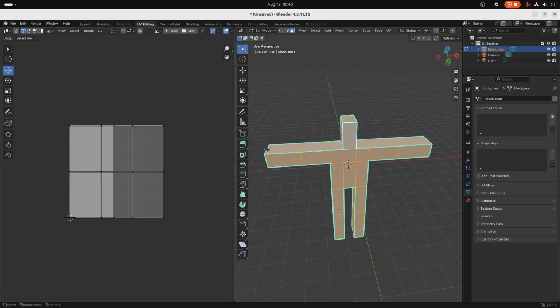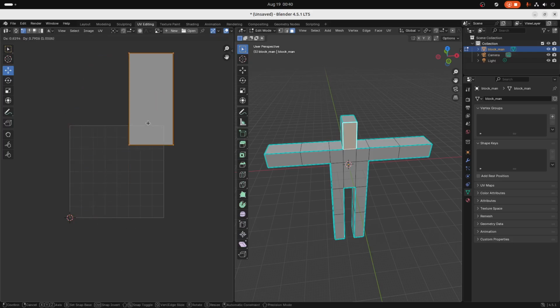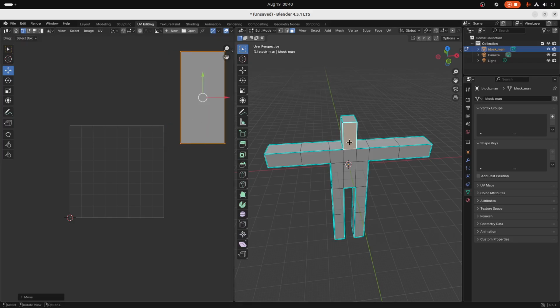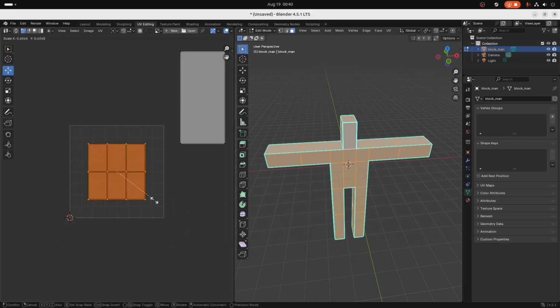So the rest of these points, actually, hang on. Let's select that. I need to take this out for now. So with these points selected, I'm going to press G and then just drag it out of there for now. And now I'm going to go back into this view and hit A to select everything else. And I want to select all of these points and hit S to scale it down.